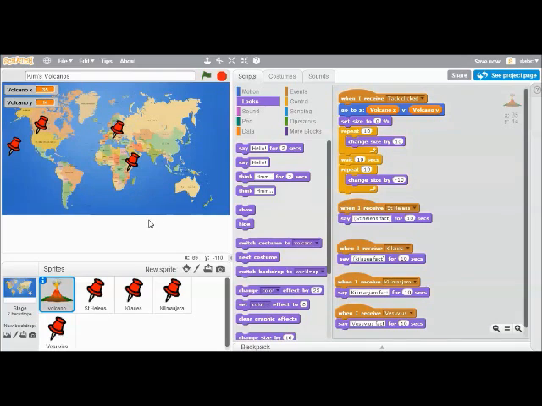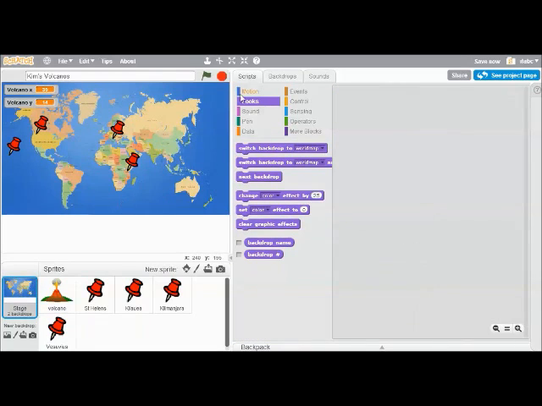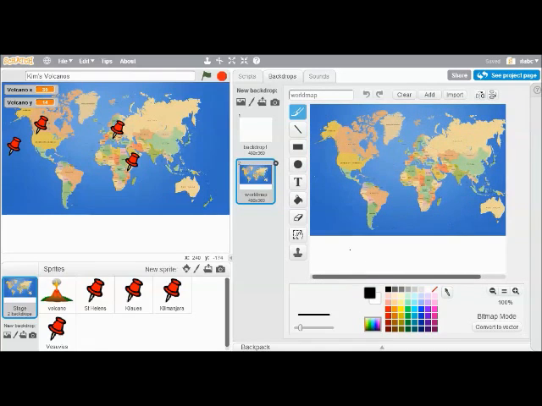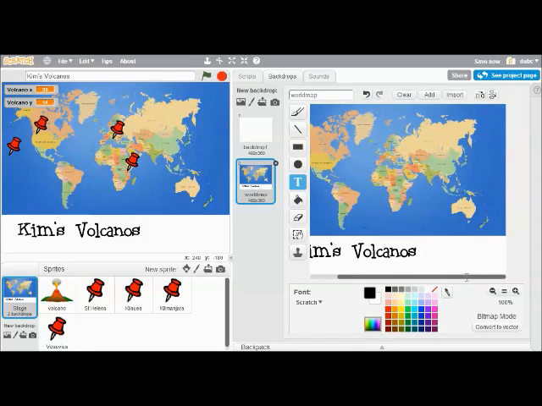A last step that you might want to do is to decorate your backdrop or your stage. So I would click on the stage and then on backdrops. There are some drawing tools in here where you can put your name down here, maybe with the text box. Kim's Volcanoes. You can change the font to something that you like better. When I click off of it, I can make it bigger by dragging on these little boxes on the outside. You can also add a message, a picture, whatever you like over in this area to decorate your program and make it feel like your own.